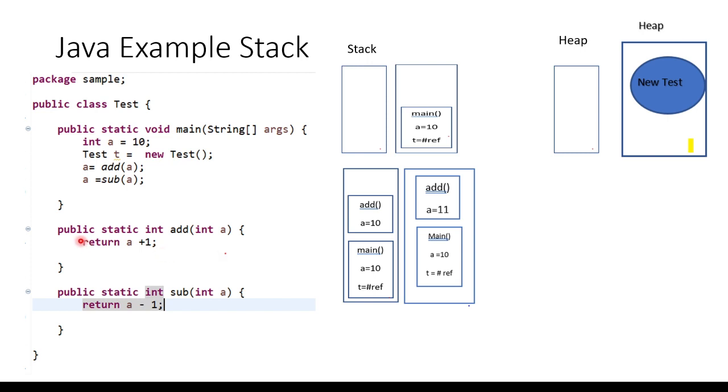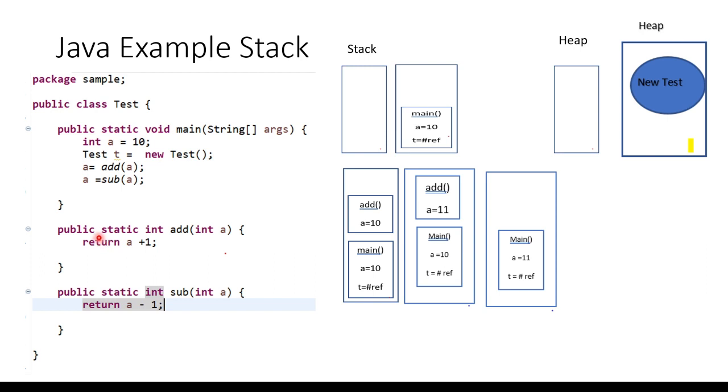Okay. Now this will return a value. So once this add method is called, it will return this a plus 1 value. It means 11 it will return, and the returned value will be stored in a. What happened? You see here, in the main method the a value will become 11, because here we are returning the value 11, and that 11 is stored in the variable a. That's why in the main block you can see A will be updated with 11.